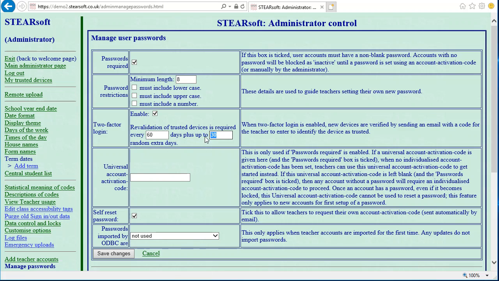Well, if you put this, then it spreads the expiry over the next 30 days in a random way, so that you're not going to have all your teachers suddenly having their second factor expire at the same time. So if there are any issues, it's not going to be everything all at once, and it makes your job of getting on top of that a little bit easier. Hopefully it's just a handful of people, and maybe the issue will have sorted itself, or you know what to do and can sort it before the next handful happen.